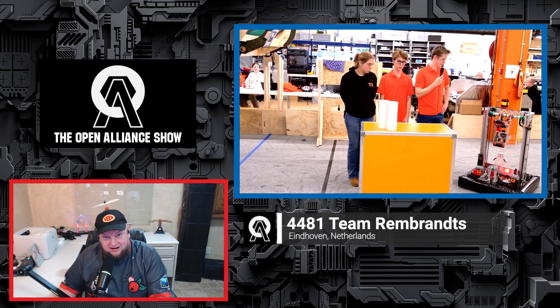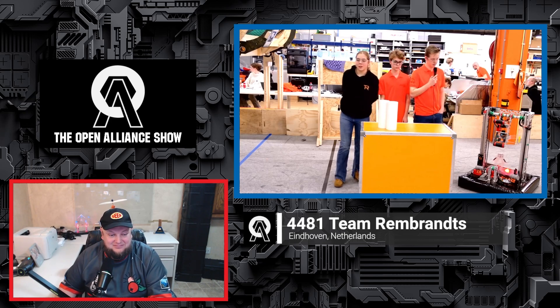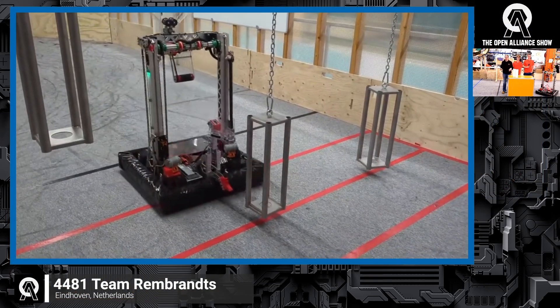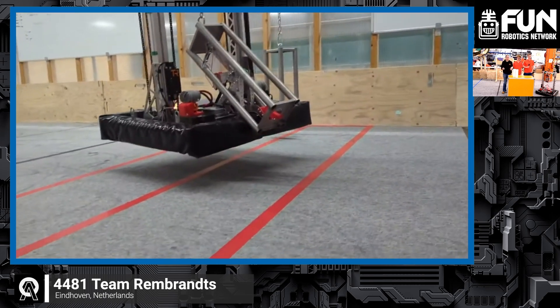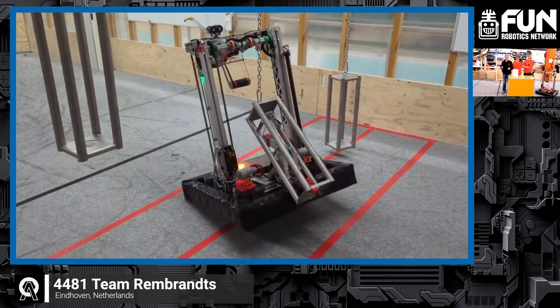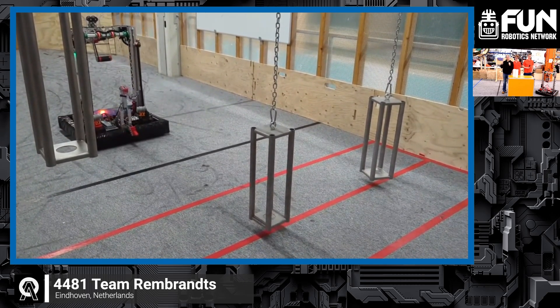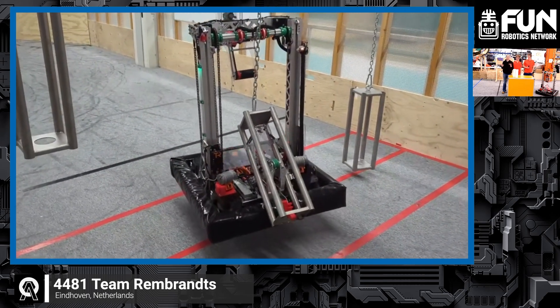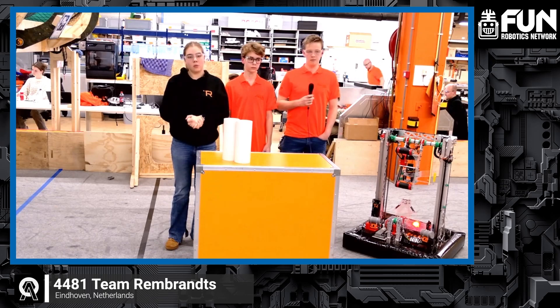One of the things I've been really excited to see is your climber, because your team has been able to climb really quickly, kind of on the move as well. Can we dive into how your climber is coming along? We tested a lot of different climbing systems and eventually found that a climbing system from the Avery bot works best for us. We drive into the cage, it clicks onto the metal poles into the hole beneath, then tilts a little and pulls itself up so it stays stable and isn't tilting anymore.